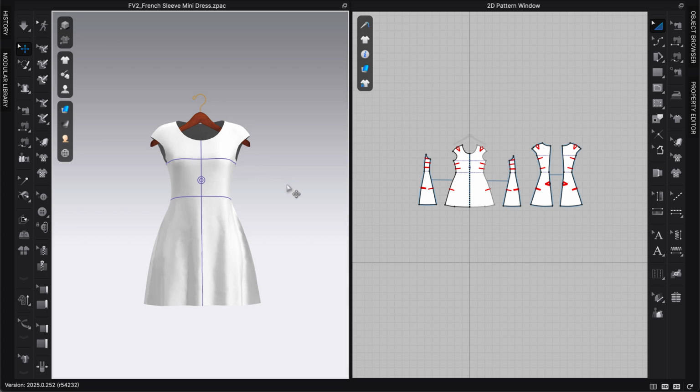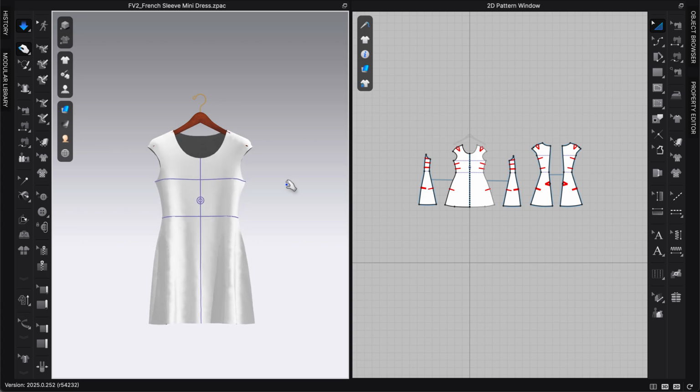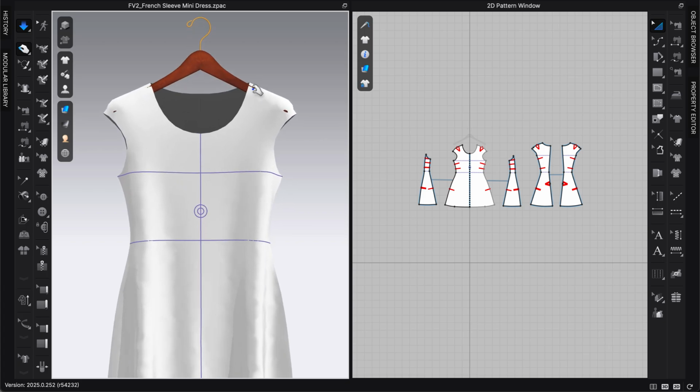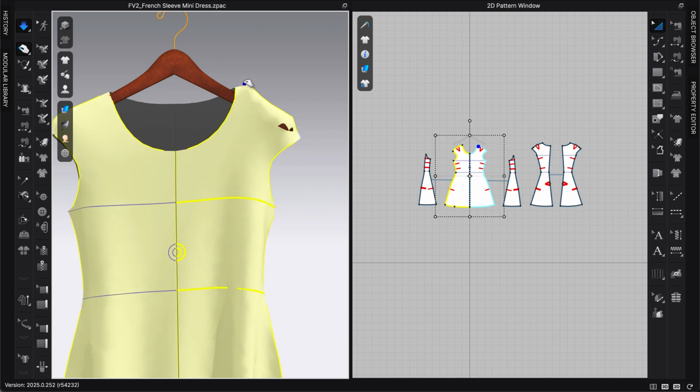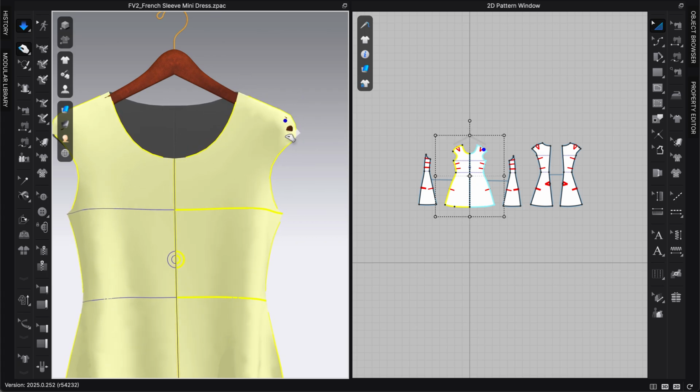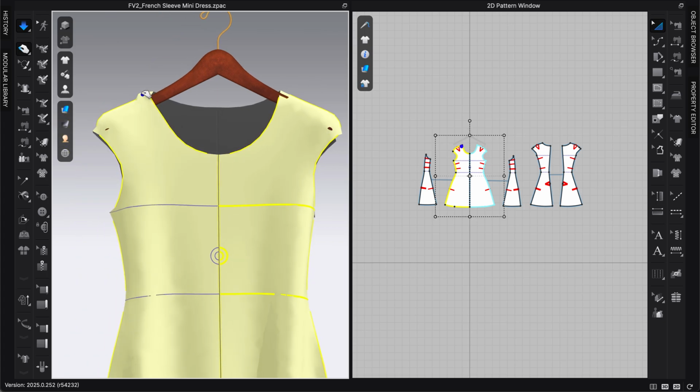But now that I have it arranged around there, I'm just going to click spacebar to simulate. And our dress is now on the hanger. If you are noticing some of these see-through spots, that is because we're in low resolution mode. Our particle distance is low. So if you're noticing that, those will probably be resolved if you switch into high resolution mode, because your garment is going to be more realistic. I'll link to the video here about how you can switch into high res mode and what that means. But if you're noticing those, that's just kind of what that means probably.